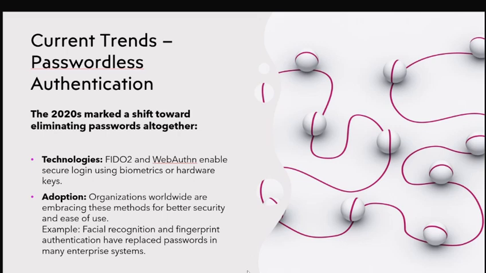I am Abdullah Omar, and I will talk about the current trend of passwordless authentication. The 2020s marked a shift toward eliminating passwords altogether. Technologies and adoption: technologies like FIDO2 and WebAuthn enable secure login using biometrics or hardware keys. Organizations worldwide are embracing these methods for better security and ease of use. For example, facial recognition and fingerprint authentication have replaced passwords in many enterprise systems.